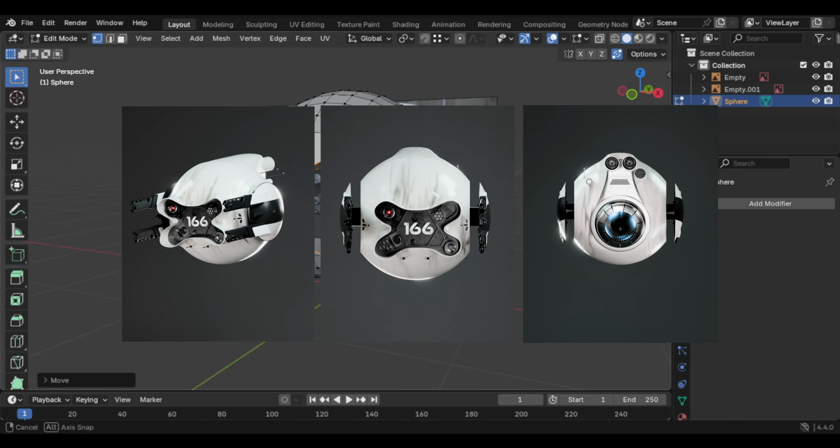We can give it a loop cut in the middle and bevel it with Ctrl B. Next we can make this panel in the front, and we can add a circle with 6 edges and just placing it according to the reference. And we can fill this face with F and also just scaling it a bit.